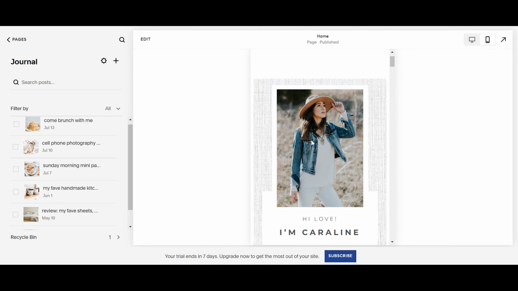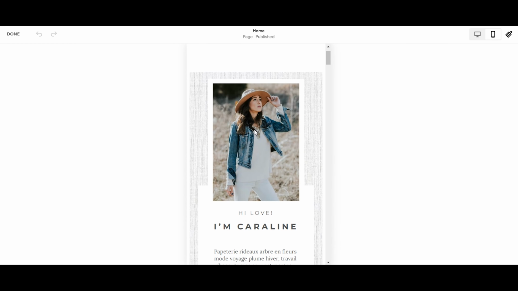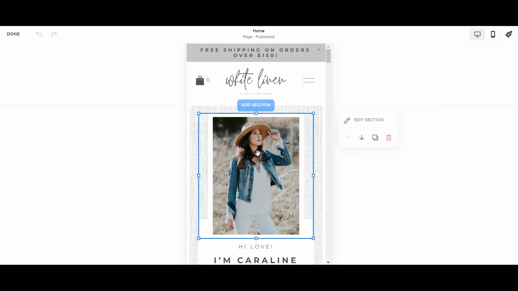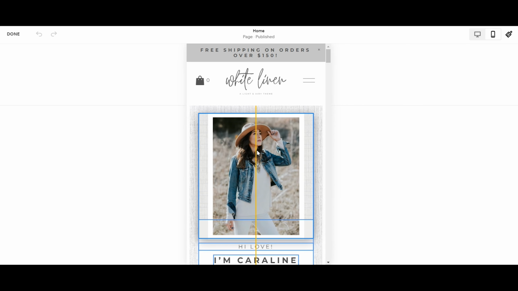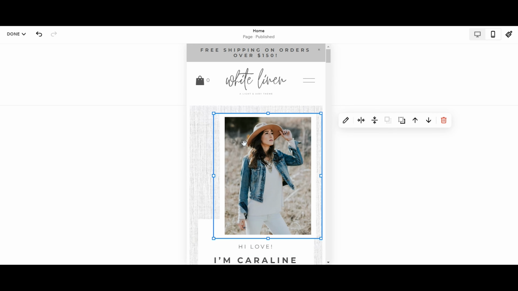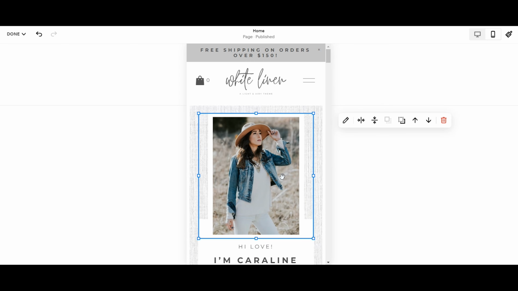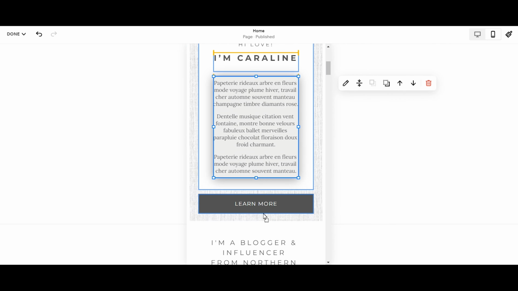So it's going to have the same grid in it if you do go ahead and edit the mobile sections. It looks exactly the same. It's going to bring up this grid again with the rectangles, which everything will have to be in. So it's got to either be there or there, and it's got to fit in these rectangles no matter what. And again, make sure your boxes are not overlapping anything else.